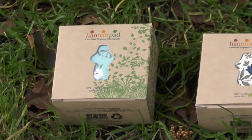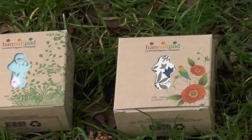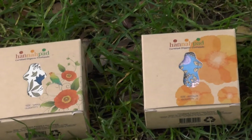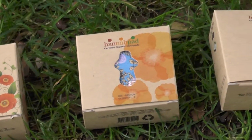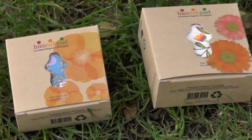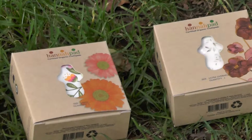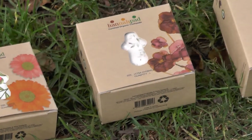At the moment here in Australia, for Australia and New Zealand, we have 16 different patents. We have 3 more patents coming, and my wife, who is my partner and my colleague in the business, loves adding on more patents as well. So we've got another 3 coming. So we'll have 19 by the end of the year. That's also for 6 different sizes. So we have right from a panty liner right up to the super ultra overnight.